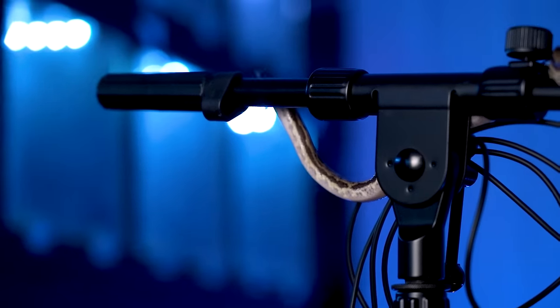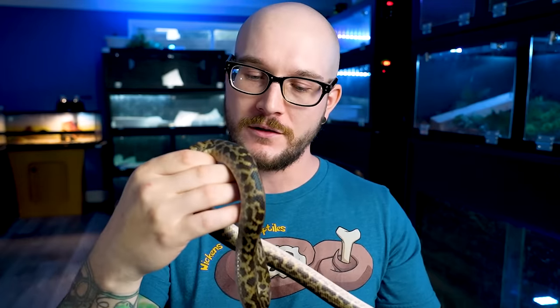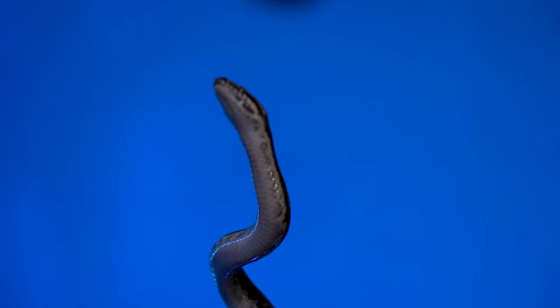That's the really cool thing about Antaresia — spotted pythons, to make it easier. They're so perfectly sized, in my opinion. If you want something even smaller than a ball python, something that exhibits a little bit different characteristics, that doesn't really have issues eating, and a more classic-type arboreal behavior — because although ball pythons will move around on perches, Antaresia just navigates a little bit more gracefully. So if you're after something graceful in the trees, Antaresia really can't be beat. They are my number one pick. I love them.